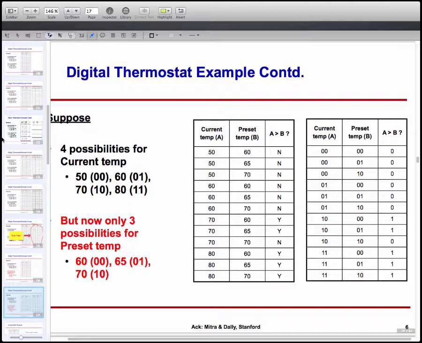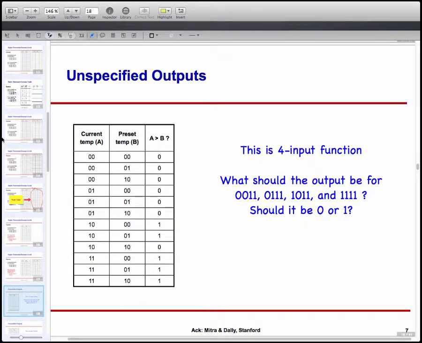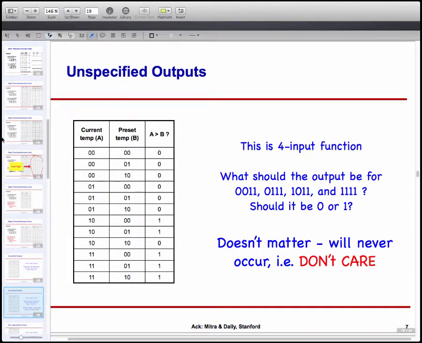What else could you do? Crash or whatever. Put an error message, right? Crash is not a good thing, but putting an error message might be a reasonable thing to do. Or another possibility is that you may say it's unpredictable if input is out of the spec. I can do whichever, fan may be on or off. So these things are often encountered, and a very common way of dealing with them is to say, this is out of spec, it should never occur, we don't care. As a designer, we are going to choose whatever makes my design more efficient. Okay, so that could be one answer to take, in which case we just call them don't cares.